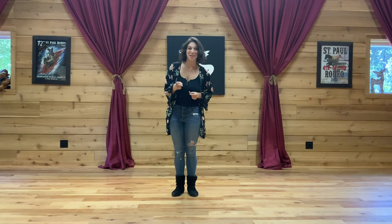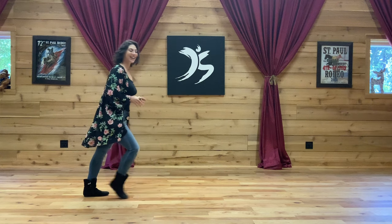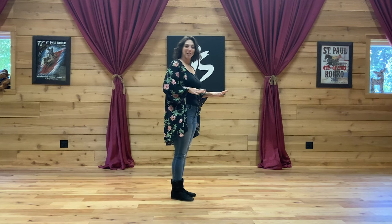So today I really wanted to do something kind of moonwalk-esque. I want to do something a little bit moonwalk-like, but we're gonna play around with it and make it a little bit more West Coast swing friendly. So the first thing we're gonna do is a quick little exercise on how to just alternate our feet like we were doing the moonwalk to add a little slide effect to our dancing.